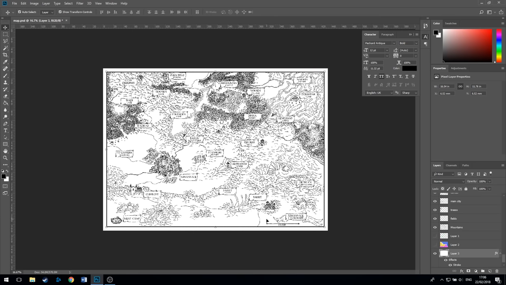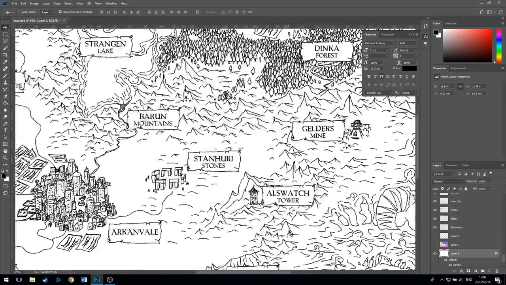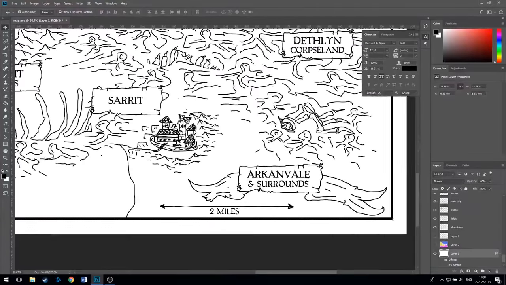There we can see that we've got 2 miles, so we're looking at 2, 4, 6, maybe 7 miles to Clift Loft from Sadet. And then a mere 2 miles from Arkanvale to Clift Loft. Clearly Arkanvale, maybe the scale's going to have to change if I think about it now. Because Arkanvale is going to need a lot of farming land, and if that is only half a mile, that's not a lot of fields whatsoever. So then we need to change this up and make it, say, 5 miles. Make a little more sense.